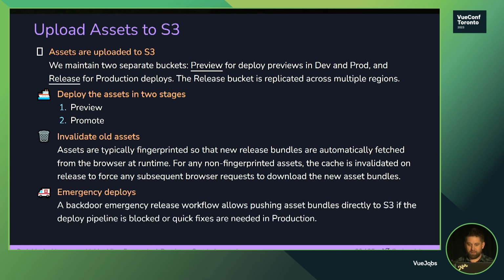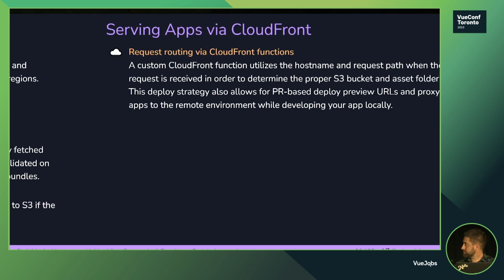And then finally, we also can support emergency deploys with this, right? So let's say our CI pipeline is blocked because of those flaky tests we talked about. That's fine. We have an emergency release workflow that allows publishing assets essentially directly to S3 so we can get around that GitHub Actions pipeline if we have to in an emergency. And so once things are promoted, we don't actually publish again. We literally just grab the S3 preview bundle and it's a copy and paste into the promote bucket so that we know that functionality from the preview will be a 1-to-1 match for what goes into production.